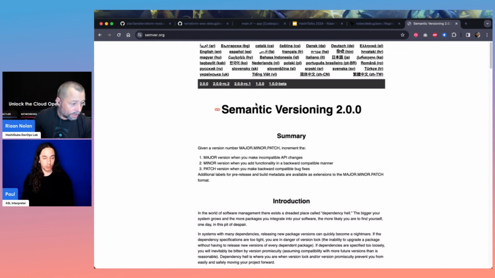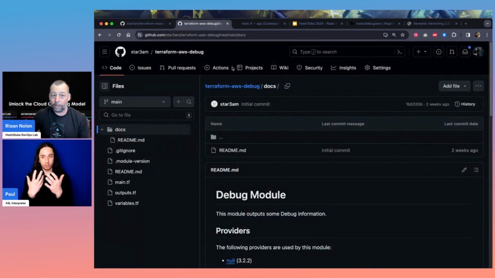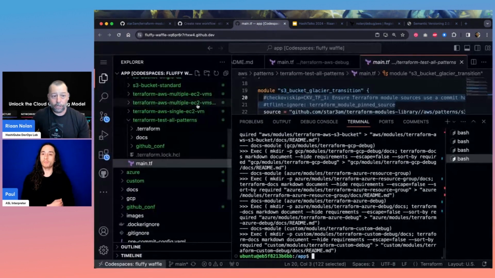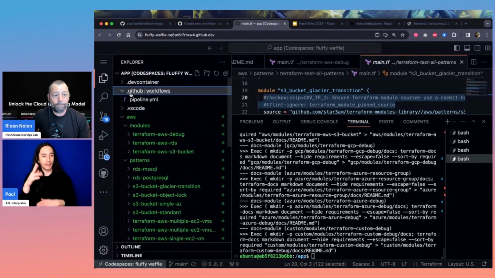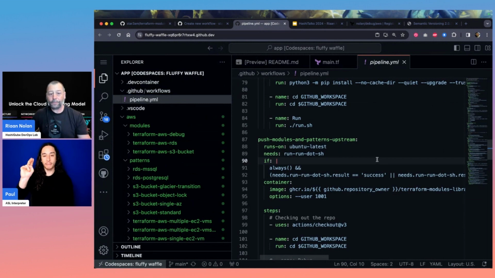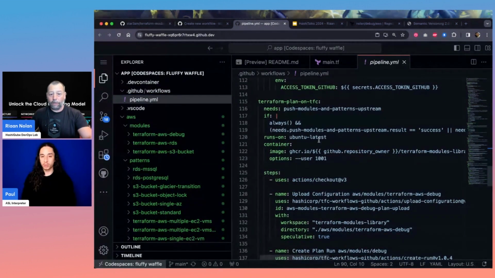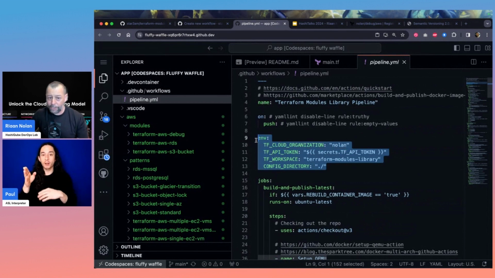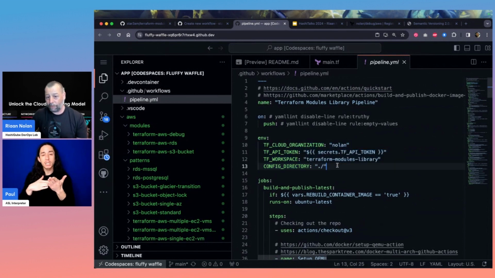Now, lastly, I want to just take you through a run of this repository. So maybe it's a good thing if I show you in here, in the GitHub pipeline. I can close this. Here I've got a plan and apply for you on TFC, and some of these variables will become important for you to use Terraform Cloud.